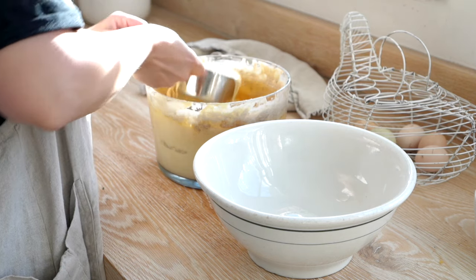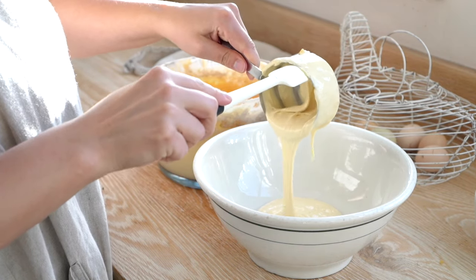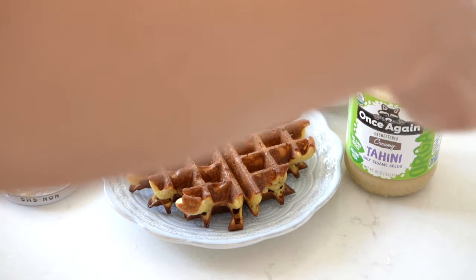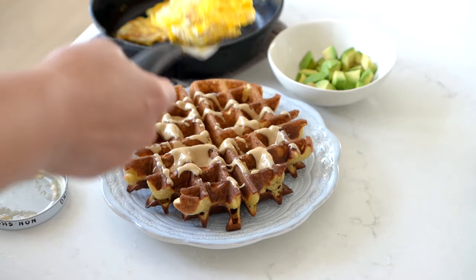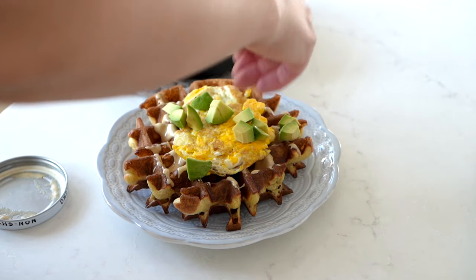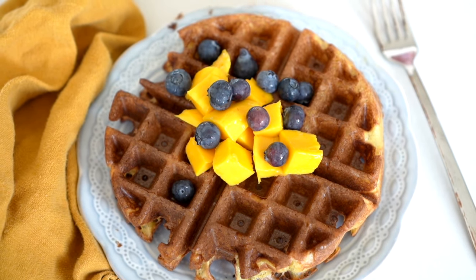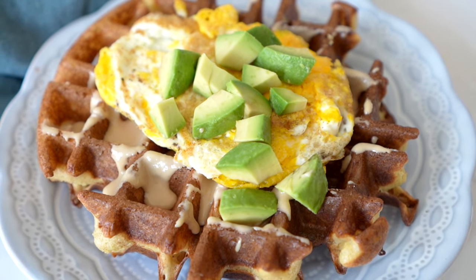We love to do sourdough waffles or sourdough pancakes. Waffles are really fun because you can do it kind of like the fancy toast. You can layer on tahini or peanut butter or hummus, add a fried egg on there, add some avocado, some tomatoes, a drizzle of balsamic. You can make this really savory, nutritious waffle. Or of course, if your kids like more of the sweet, load on the fruit for them and put some peanut butter for protein. It's really just a super quick, all around customizable breakfast for dinner idea.